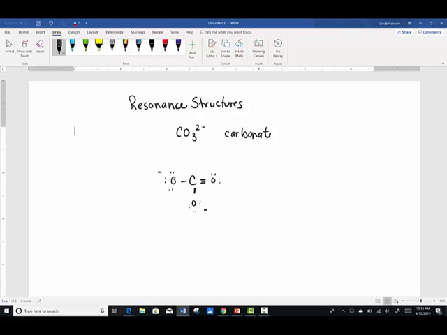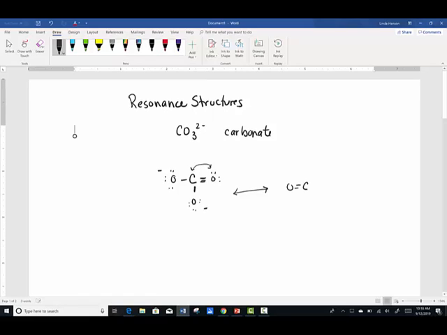So one possible structure for carbonate shows that the double bond is between the carbon and this particular oxygen in that structure, but an equally valid structure for the carbonate ion could show that the oxygen double bond goes to a different oxygen. And friends, it's not just by spinning it in space, it's by actually breaking this bond and moving it down here. And there's a third equal structure that I could create, and that's to point down at the double bond and form a third resonance structure.